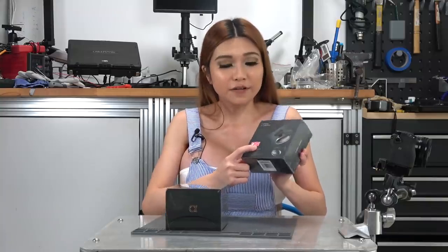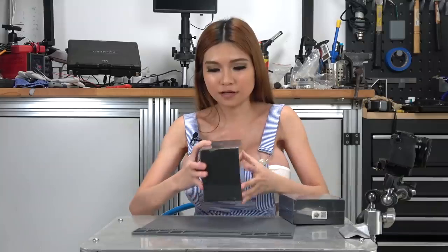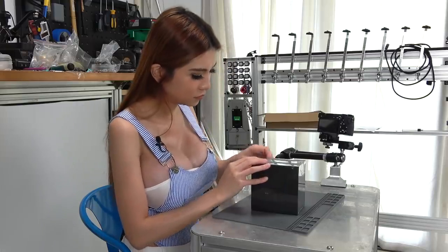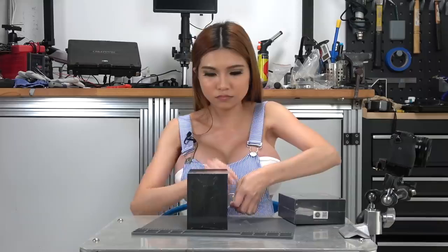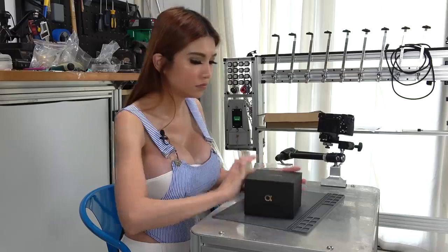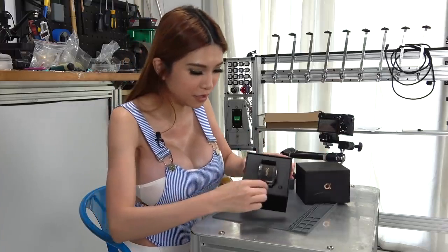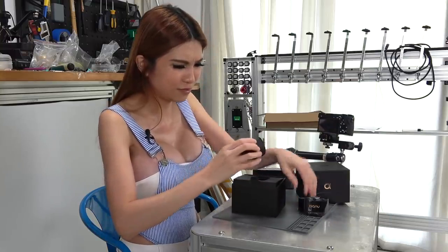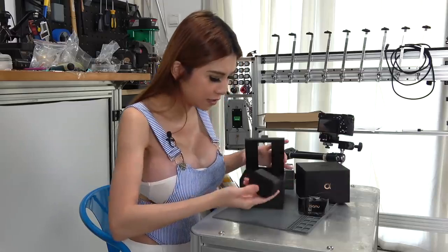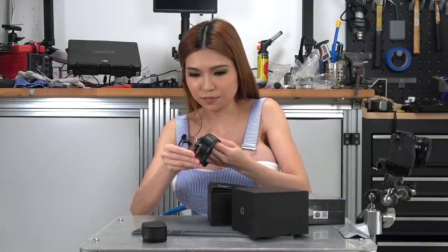So this is the Nubia Bluetooth earphone, because the Nubia watch doesn't have an earphone jack. Let's open the box and see — I think this one has the watch. Ta-da! Here is the Nubia watch. There's some padding in here just to protect the watch. Let me peel this off.